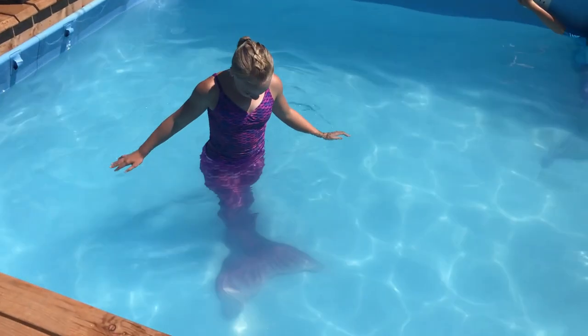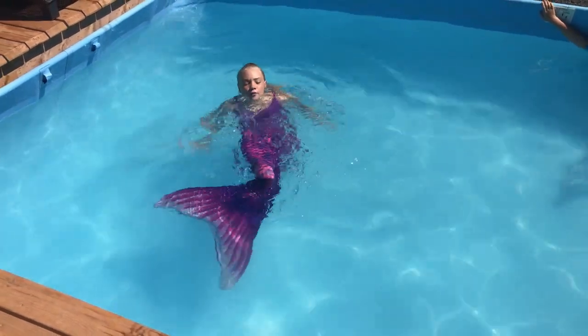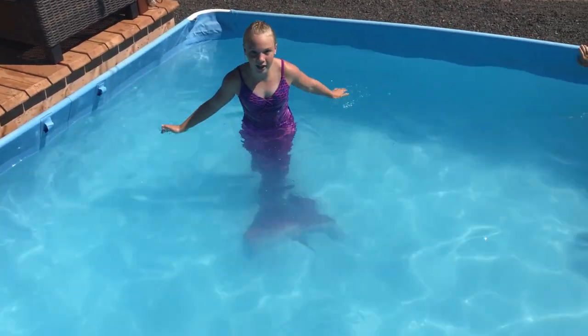Push down really hard with one foot and pull up after the other. Now one foot is released. So I have one foot right there and then one foot still attached. And do the same thing with the other foot. Step on the monofin and pull out with the other foot.